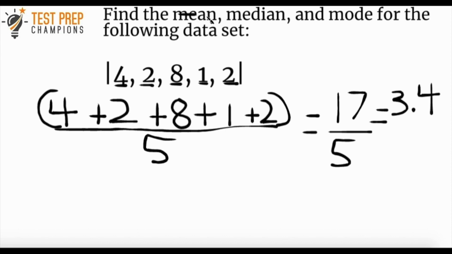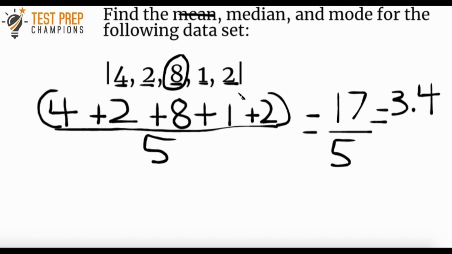So now what about the median? So a lot of people remember that the median is the middle number, and that's only half true. So first of all, this trick only applies when we're talking about a data set that has an odd number of numbers. So since this data set is 5 numbers, this trick is going to work. Alright, so the first step to finding the median, you can't just look at the middle number, because some people would look at this and just say, oh, 8's in the middle, so 8's the median, and that's completely wrong. And if you made that mistake, or if that's what you thought, don't feel bad, just know that that's incorrect, so this doesn't hold you back on the test.